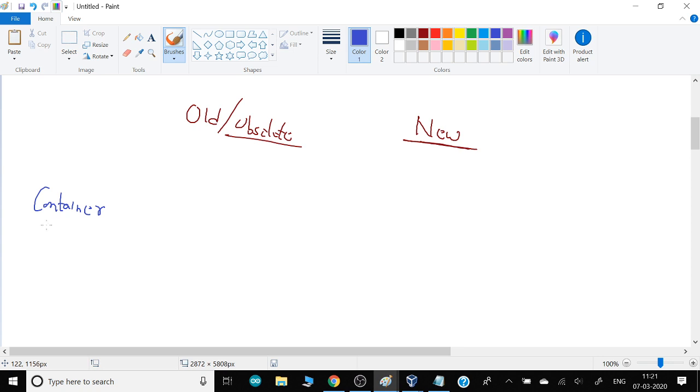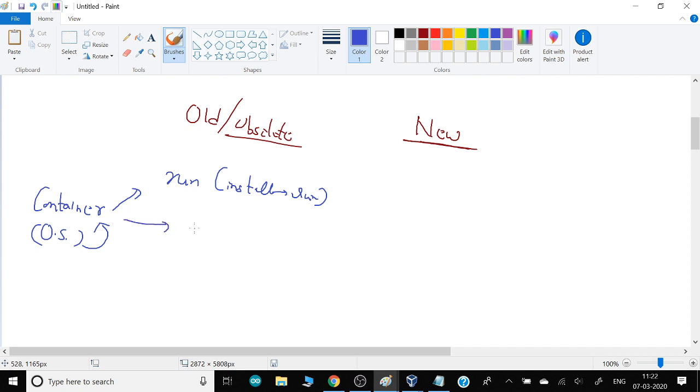Technically, if you talk about the container, what is a container? If you launch the OS, the running OS is known as a container. For a container, we use the run command to install the OS and, after installing, to run the OS.